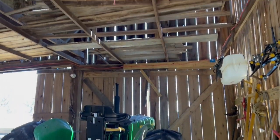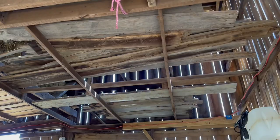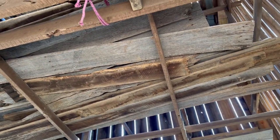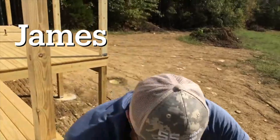We are over here in the barn because up there in the rafters is a bunch of the old barn siding that we got off of our barn when we resided it 2 years ago. And we are going to use that for the bar in the basement. So James is up there. He's going to get it down for us.